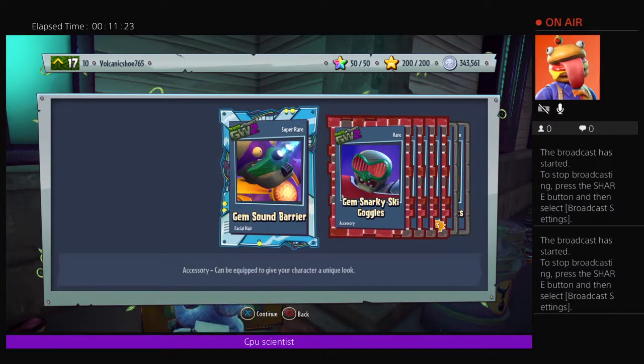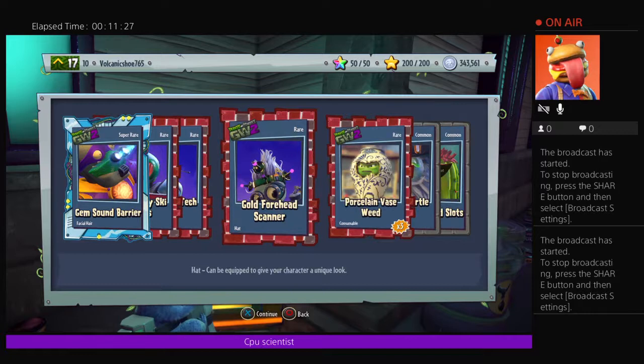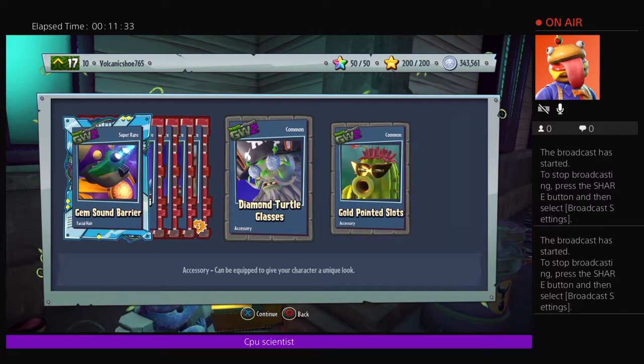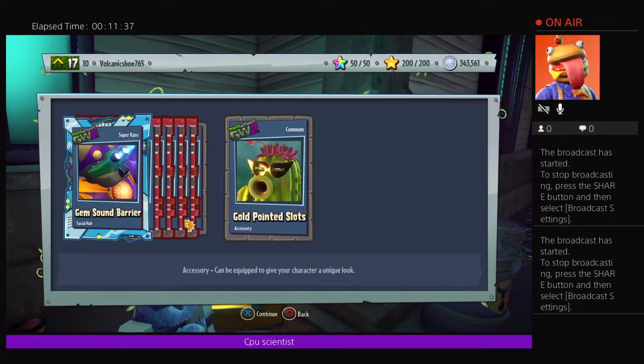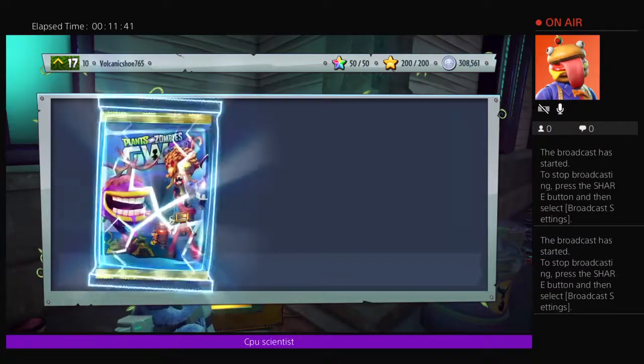So we've got the gem sound barrier, the gem snarky ski goggles, diamond Z take weenie, and gold forehead scanner, that's nice, and porcelain vase weed, three of those, and diamond turtle glasses, and a gold pointed slots. Next one.